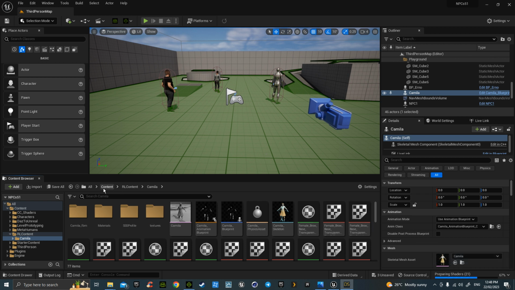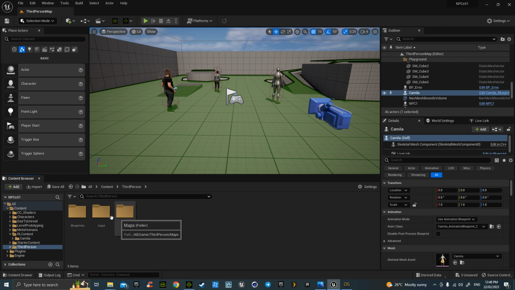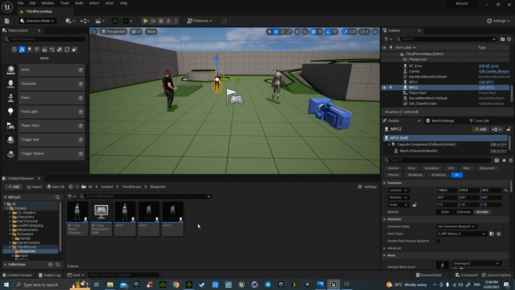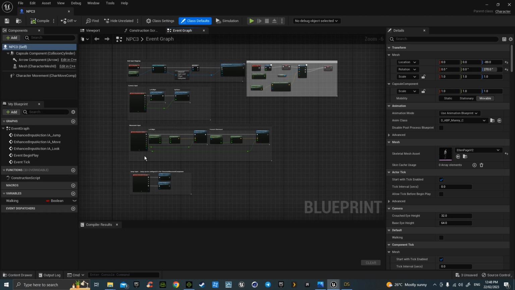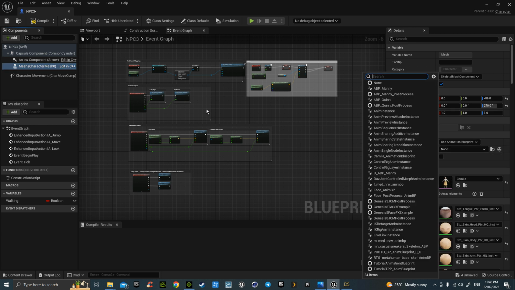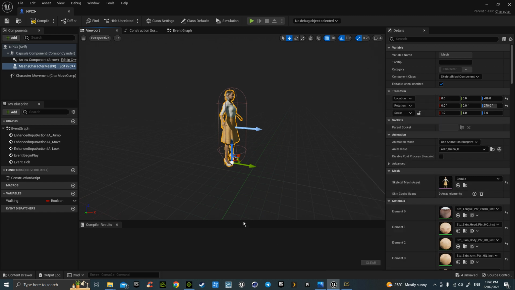Okay, so now that Camilla's in, we can go back to our content. Actually, let's try something: third person character. We'll go to blueprints, and the NPC 3, because you were number 2, I believe. So NPC 3, go down, grab the mesh, and grab Camilla. I don't think she works already, does she? Camilla, and then I can grab Quinn. No. Alright, so let's quickly put that into that sort of area.